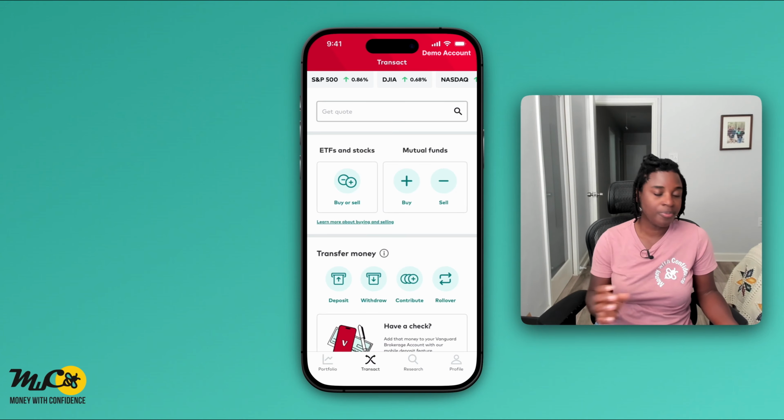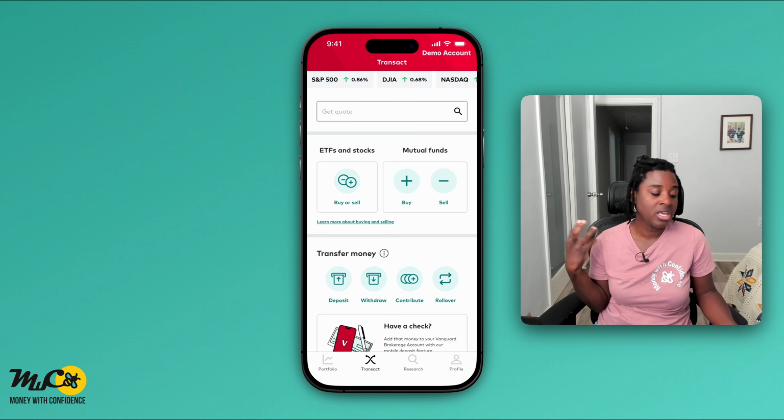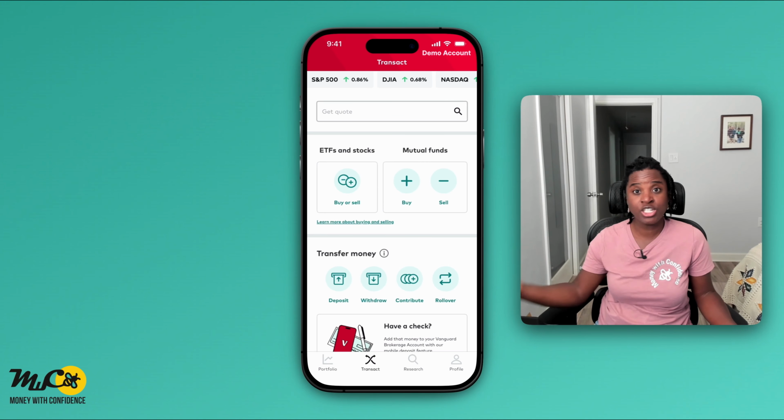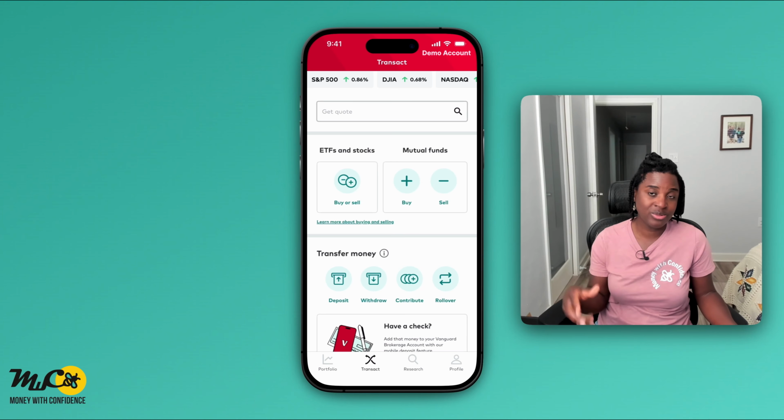So just be aware that if you do want to invest in some of those popular Vanguard mutual funds, then there may be a minimum amount that you need to invest to get started. Now, you don't have to continue to make that minimum investment amount each time you buy that particular fund. Just when you make that first purchase, you need to invest at least the minimum. Let me show you what I mean.